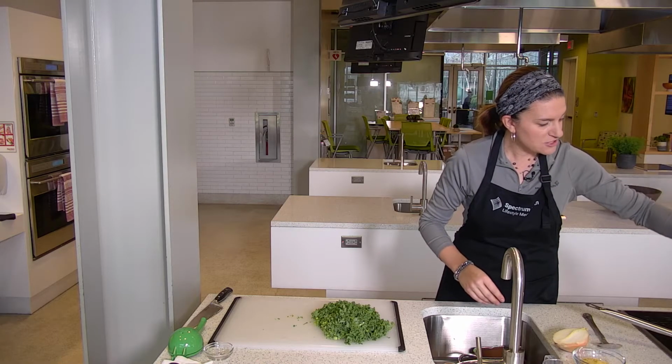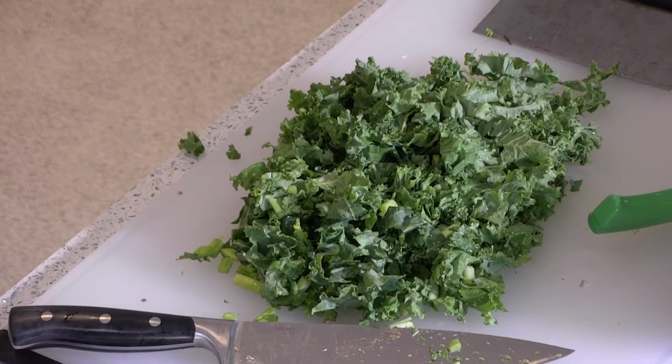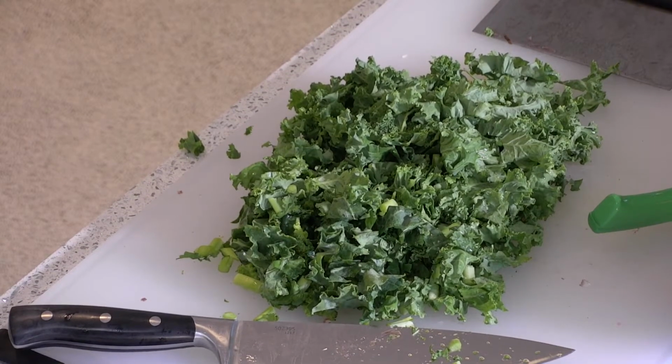All right, so we're gonna stir those mushrooms, make sure they're coming along nicely. Can you smell that? The thyme in there, it's got such a beautiful smell to it. I love thyme, actually.